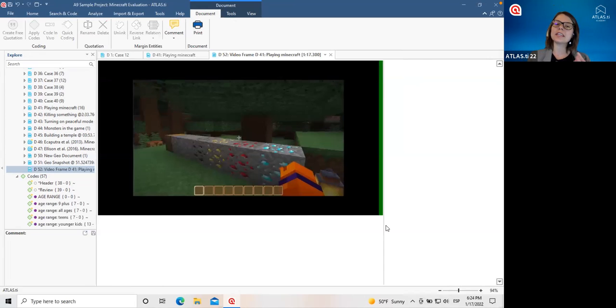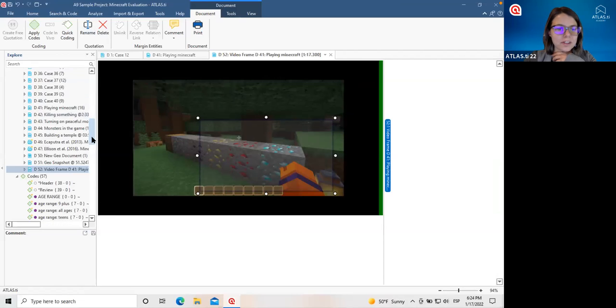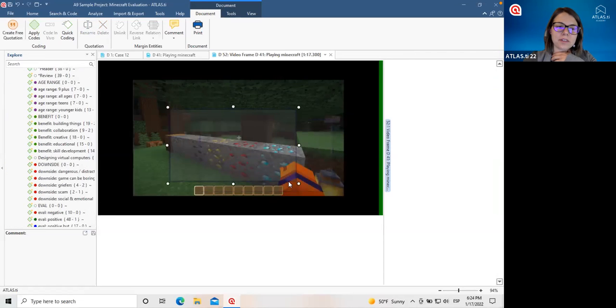So then how do we analyze images in ATLAS.ti? Well, as always, we're going to select quotations, so segments of the data, and then attach codes and memos. So to select a segment of an image, just click, drag, and drop. And then this rectangle appears that you can move around and you can resize. And then to save the selected segment, just like always, you can right click to save the quotation, to apply codes, or use the buttons above, or just drag and drop from the left-hand side.